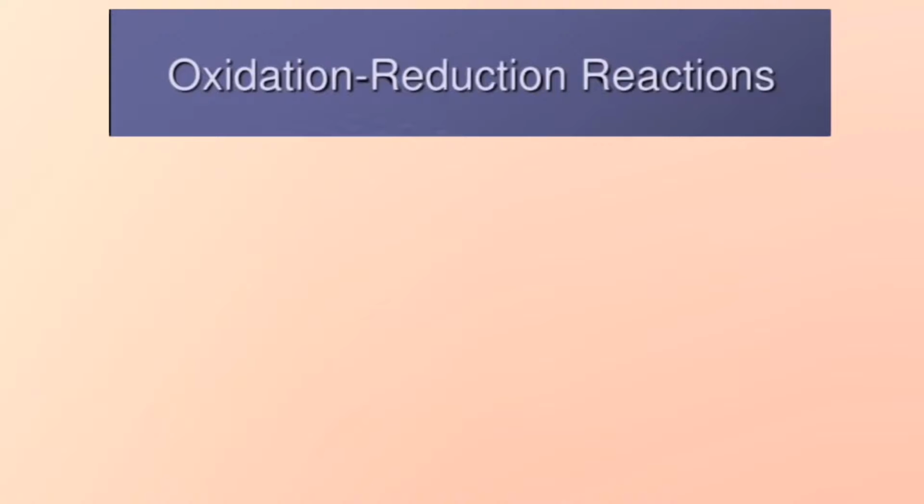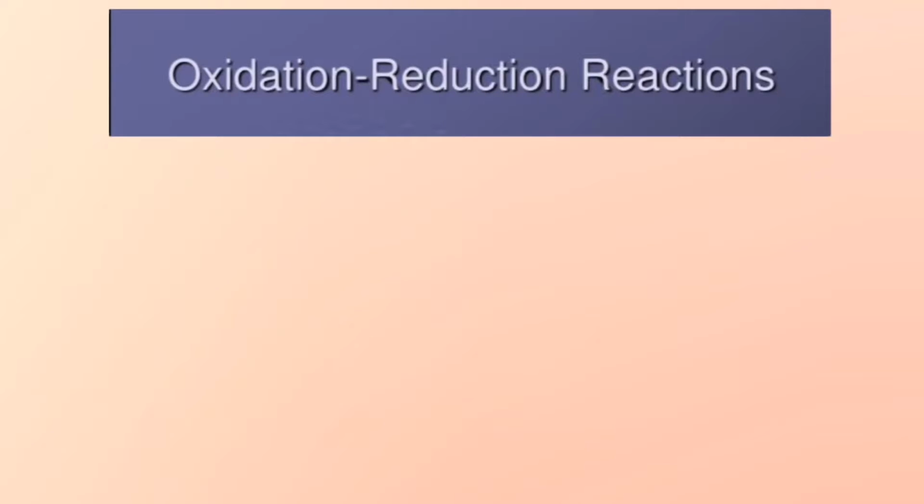Here the topic we are going to discuss today is oxidation and reduction. It is a very important topic as sometimes it becomes difficult to remember at which electrode does oxidation occur, and at which electrode does reduction occur. I have made a very simple and easy word for you that will surely help you to remember at which electrode does reduction occur and at which electrode does oxidation occur.